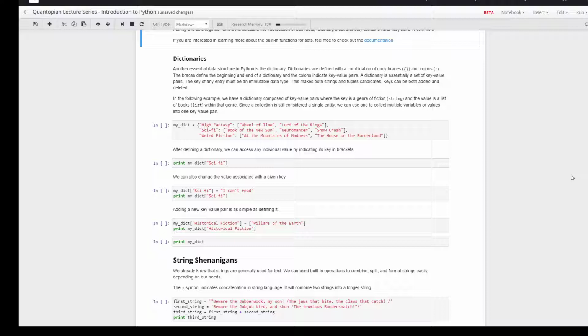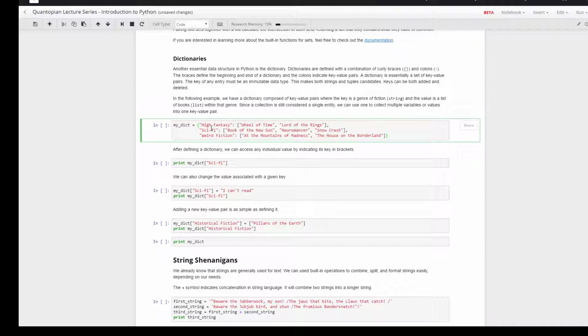So what does it mean? We look at this, my dictionary. Here you have the key and these are the values. Every time, you see a key before the colon, and then followed by the list.